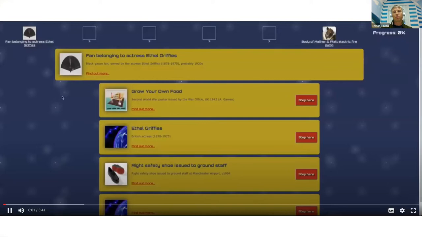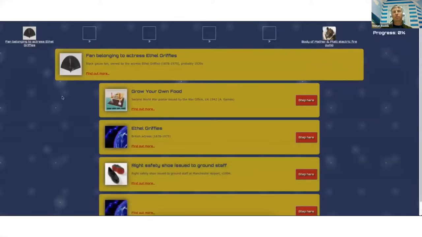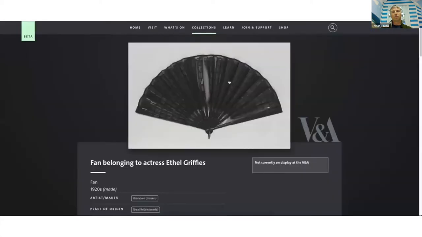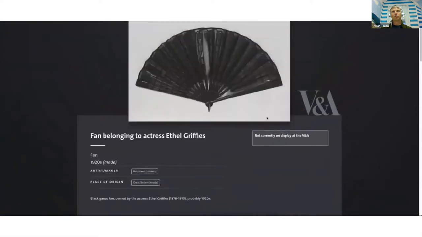Welcome to a quick demo of one of the projects from the Cogapp Hack Day with the Heritage Connector dataset in November 2021. The idea of this project was to help users to understand how objects across collections from the Science Museum and the V&A are connected. And the challenge here is, for a given starting point, in this case a fan, how do we navigate the collections so that we can pass through each of these steps and get to this electric fire pump? So as an example, you can click on each of these objects and find out a little bit more from the relevant institution.